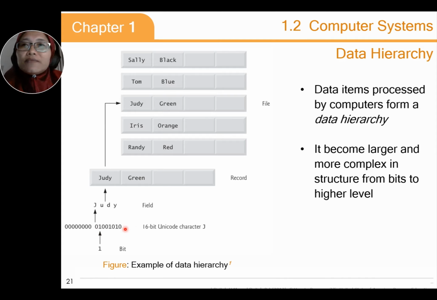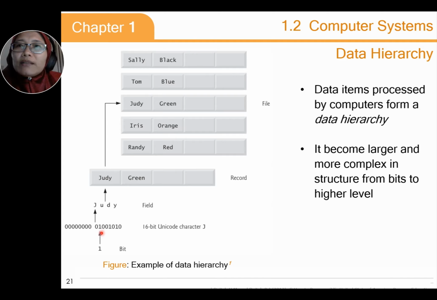So this is a character. So a 16-bit Unicode character, right? So it's composed of bits. Okay, characters are composed of bits. Okay, it consists of decimal digits, zeros to nines, right? What about this one? Right.